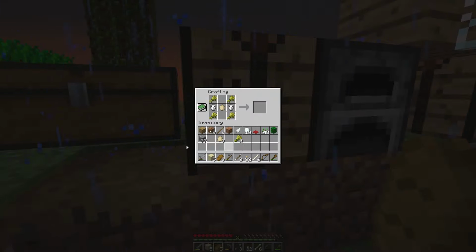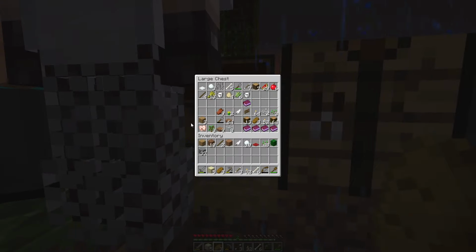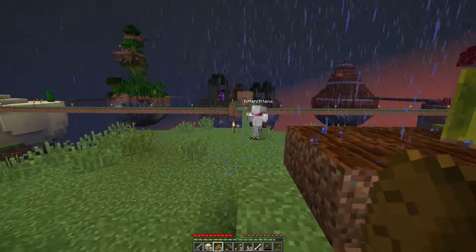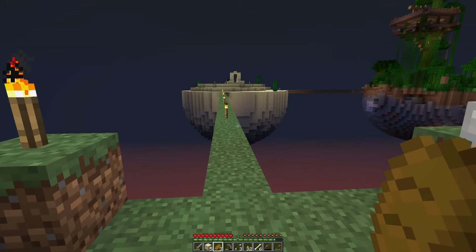It's 3 milk. Oh my god, we need more milk. Oh man. All right, I'll put this stuff in here for now. It's 3 milk buckets on top, sugar and eggs, and then 3 wheat on the bottom. Yeah. So the frosting is exclusively made out of milk.